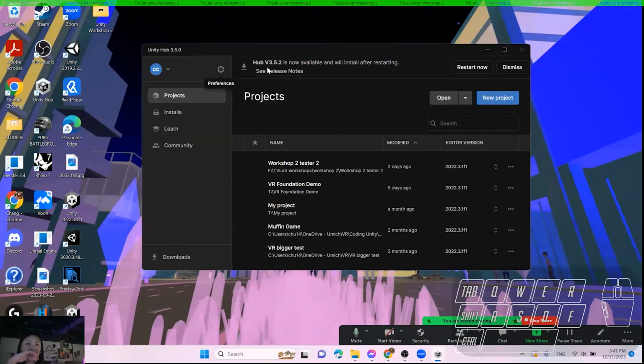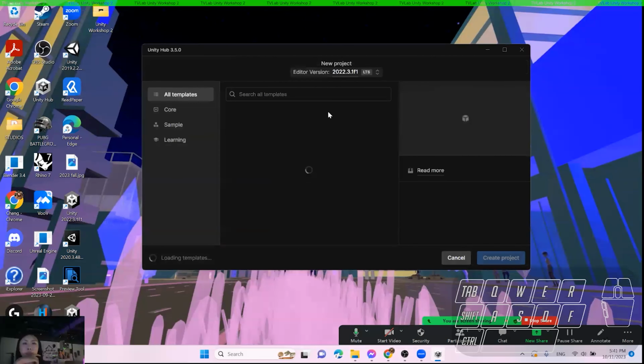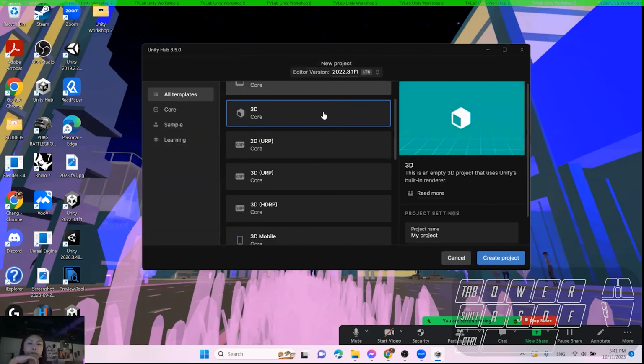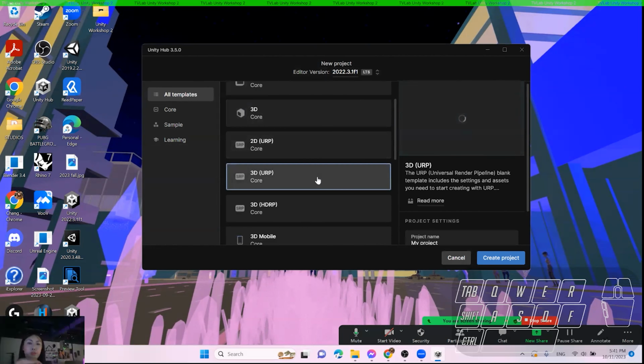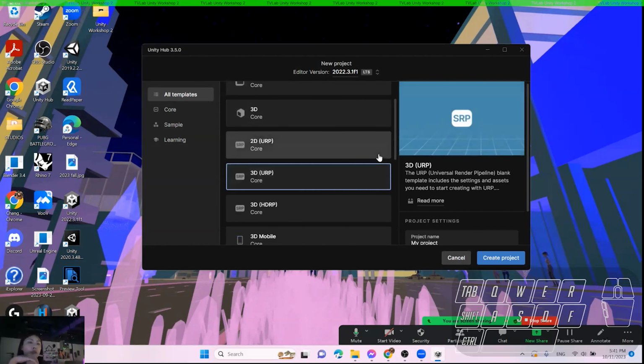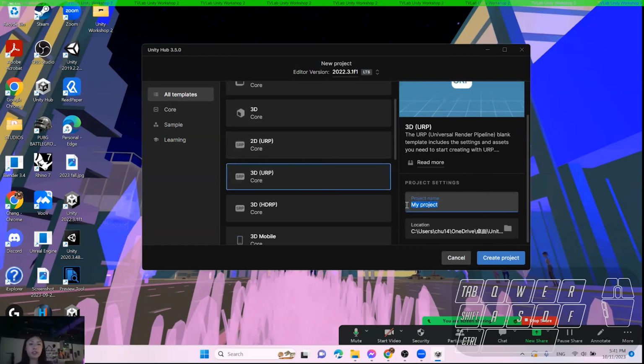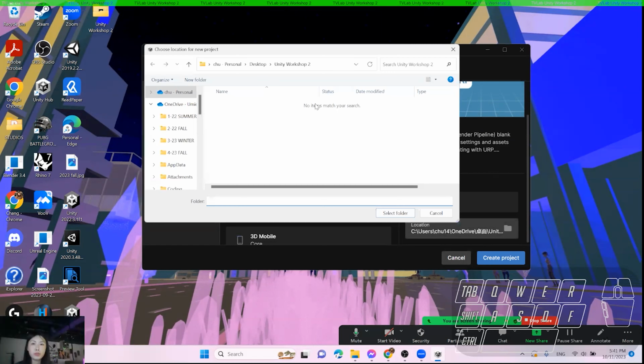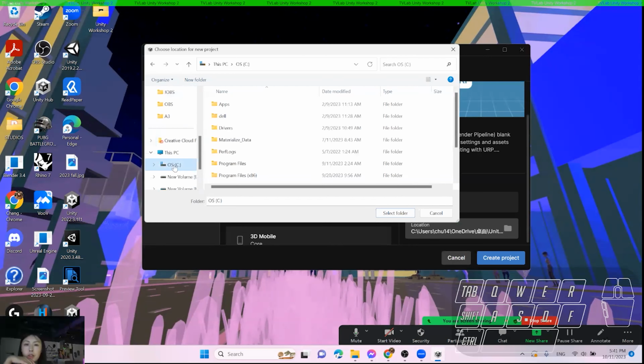So this is Unity Hub. And same as before, we click New Project. We are going to choose 3D URP, Universal Render Pipeline. You can give it whatever name you want. I'm just going to call it Unity Workshop 2. You want to save it in a folder which has a lot of available space, because a Unity project always takes up a lot of space.